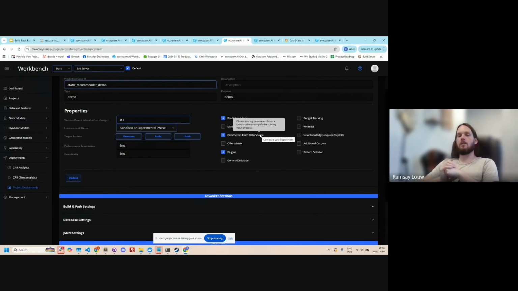Then we have our plugins. Plugins is where you're going to set up your pre and post scoring effects, so anything you want to happen before or after the actual model gets scored. For pre-scoring, it will be tweaking or changing the data to work with the model you're using. The post-score is going to be editing or changing the data after the scoring has happened.